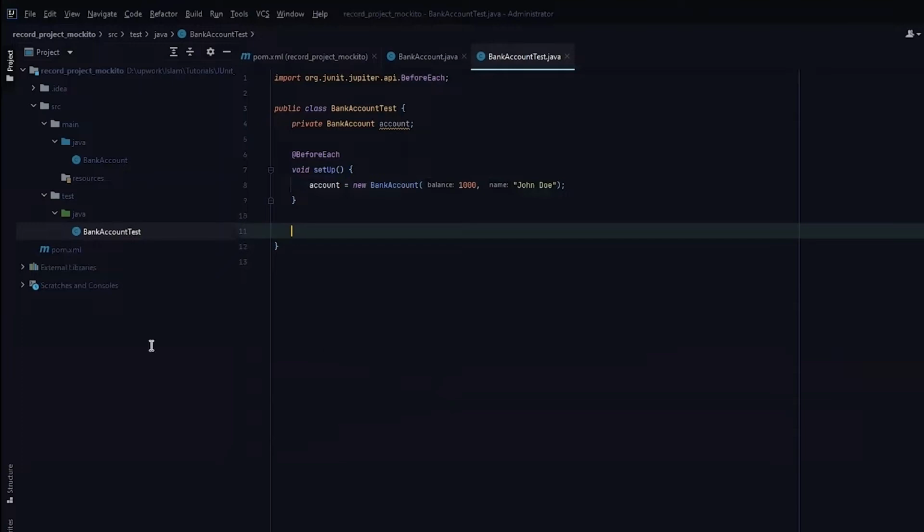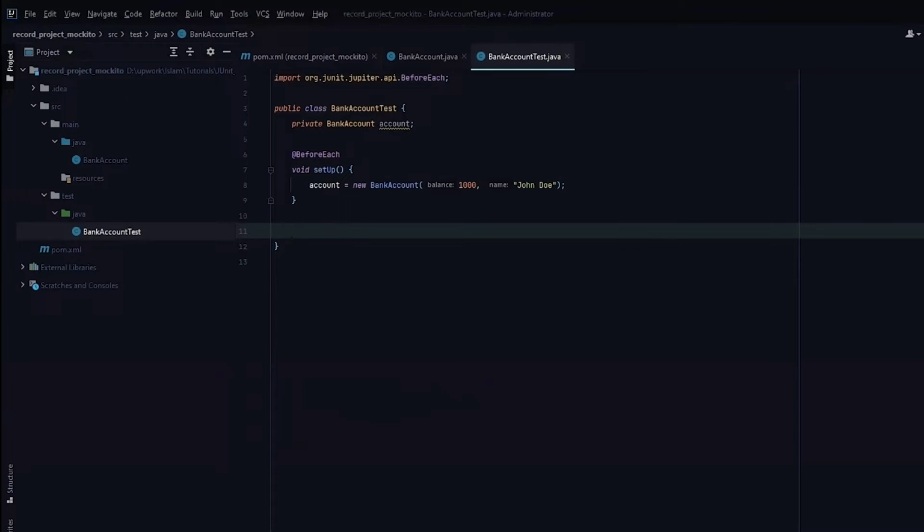As I said earlier, the main task of the annotation is to guarantee us consistent data. In our case, we can guarantee that before each test, we will have an object with the name John and a balance of 1,000 units. But also the setup method with the BeforeEach annotation is often used to connect to a database and retrieve data.